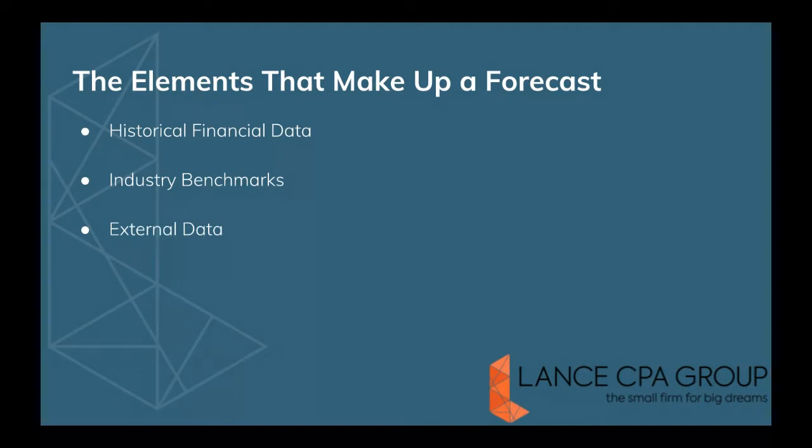External data: beyond the industry itself, you want to take the external data of what's going on in the economy as a whole and apply it here too, right? So if we're heading into a big recession, our business is not magically the one that springs out of that and does the opposite of what's going on in the economy as a whole. So we have to keep those macroeconomic expectations and things that are going on in mind, because those are going to have an impact on our business. Depending on what our business does, we may be somewhat immune to that, or it may not have as big of an impact, but we still have to consider that in our models.